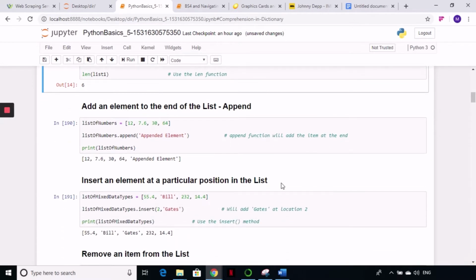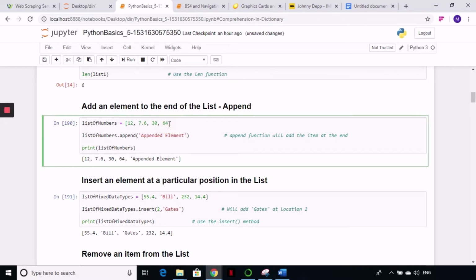Again, how do you add an element to the end of a list? 64 is the last one here. If I want to add one more element after this, I could simply write it manually, but when you run it in a loop or something, you don't want to enter it manually. You want something that will append it, that will add elements to this list. So how can we do that? Again, let's name it something simpler, list 2.